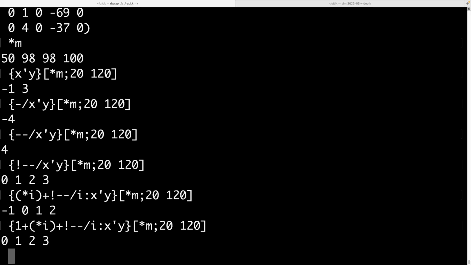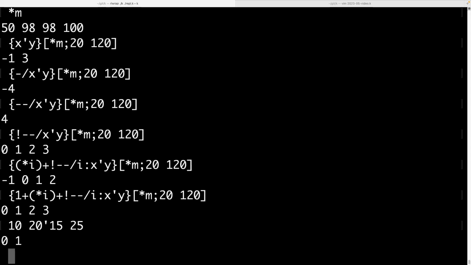Let's say that you did bin search and you did 15, 25, right? So you get 0 and 1. The element in the left array that's between your two numbers is 20. It doesn't have anything to do with 10.